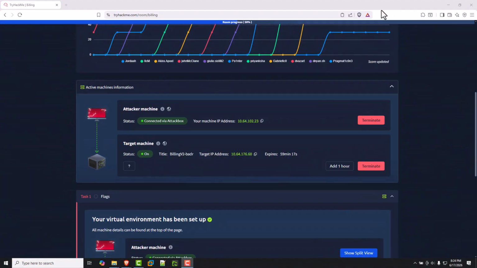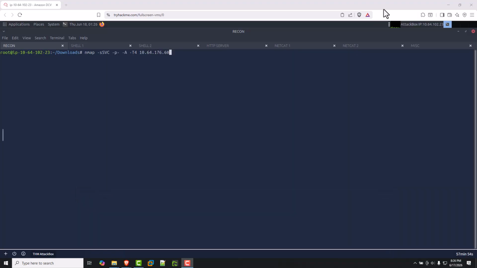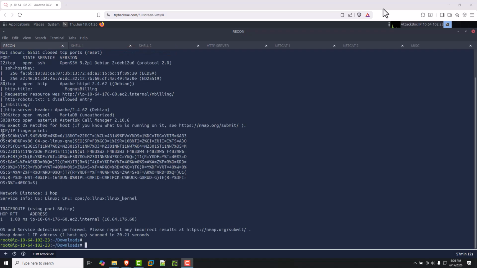The Billing Vulnerable Host has been deployed and its IP address is visible on the TryHackMe dashboard. The first phase is reconnaissance. Let me map what's running before I start attacking. I'll fire up Nmap with the full port scan using the command shown in the CLI. With the scan completed, the results show 3 open ports.